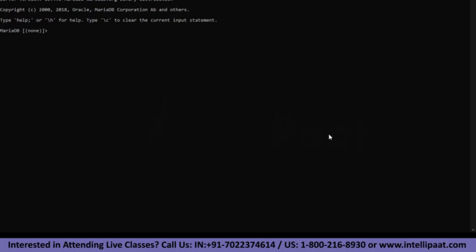So let's start. Whenever you're working with a database management system, the first thing you need to see is what are the databases that are already created. So type the command SHOW DATABASES. It's databases with an S, plural. As you can see, by default, our database management system comes with 4 databases. These are used by the database management system internally, so you don't have to fiddle around with those databases.